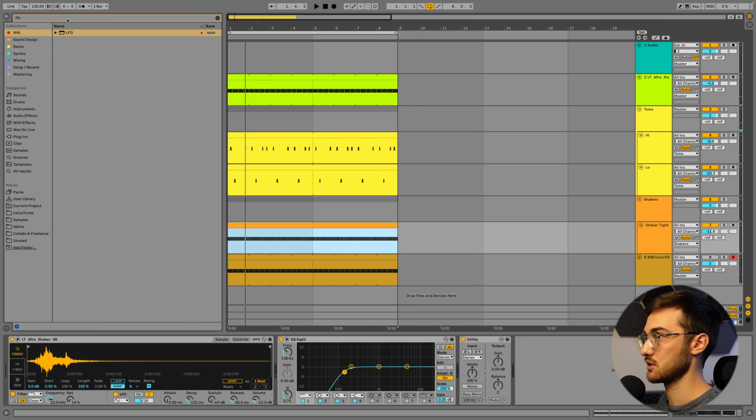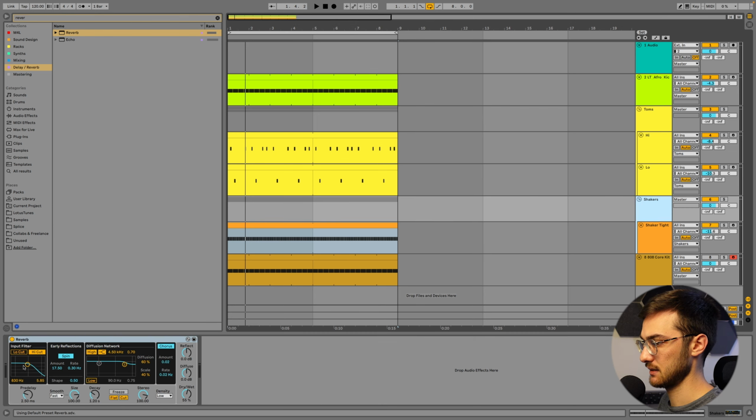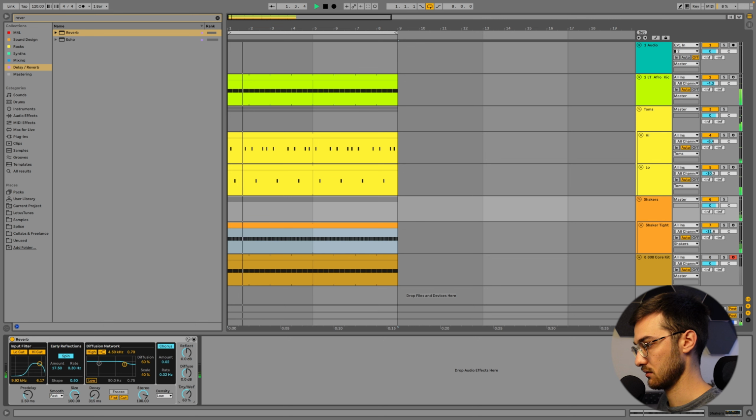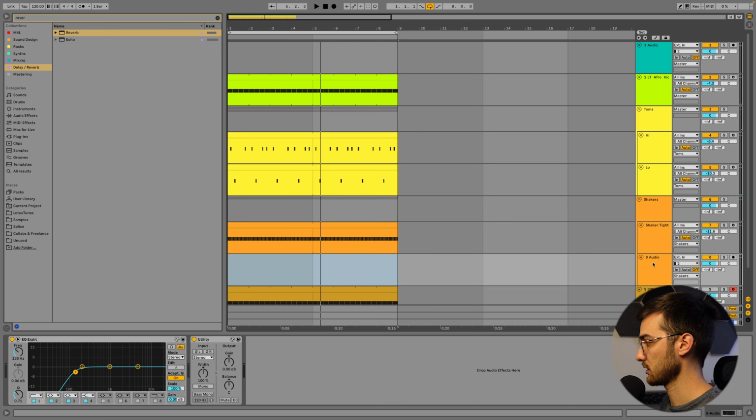And on this tight shaker, we're going to add a reverb. Or you know what? Let me add this reverb to the shakers group because we're going to add another one in a second. Going to emphasize those higher frequencies here, add a low cut and dial down the decay to around 300 and dial down the dry wet. Exaggerate a bit more. So we're going to dial down the decay until we barely hear the reverb. Perfect.